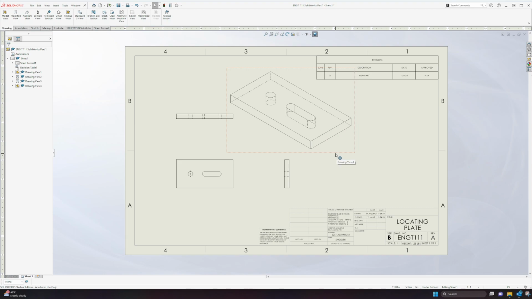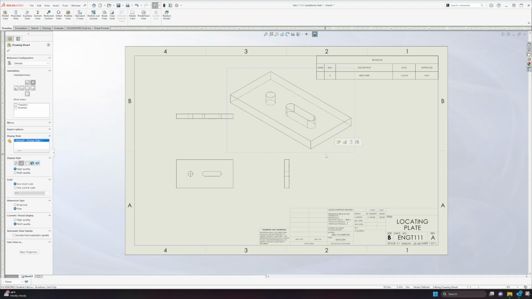Now this isometric view is huge, so we are actually going to change the scale on this as well. We're going to make this 1/2 scale. Alright, and notice your isometric view shows the hidden lines of the model. Now on isometric views, we don't want the hidden lines to be shown.